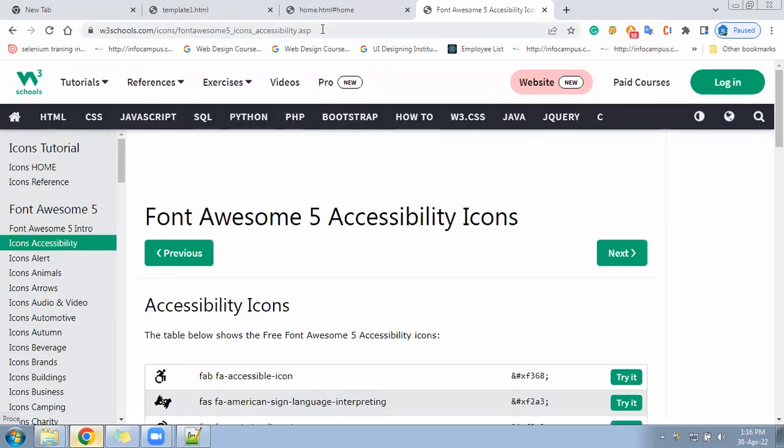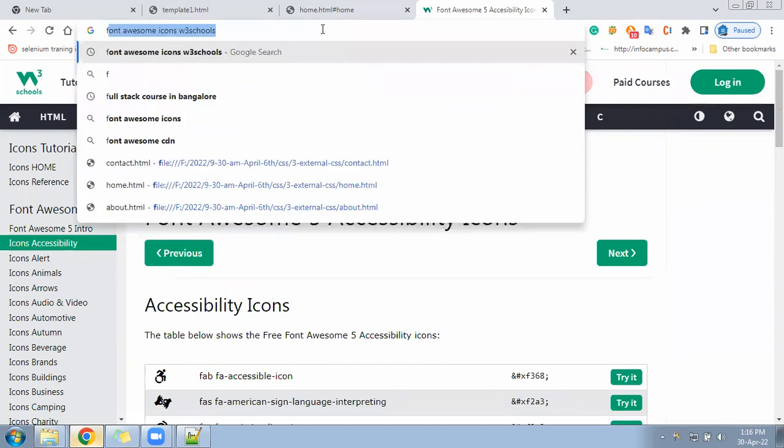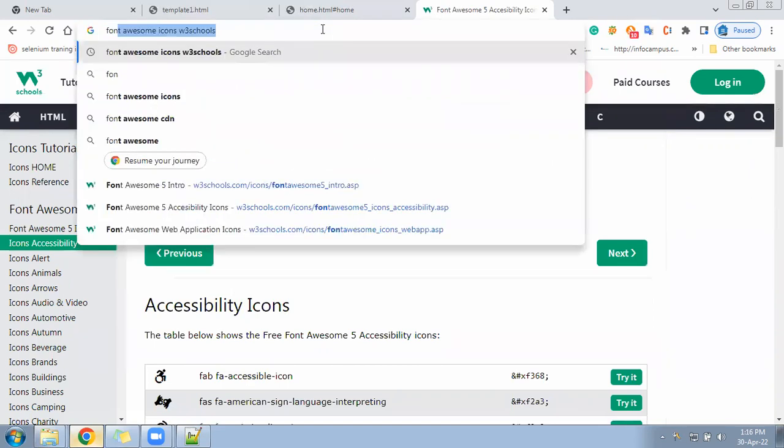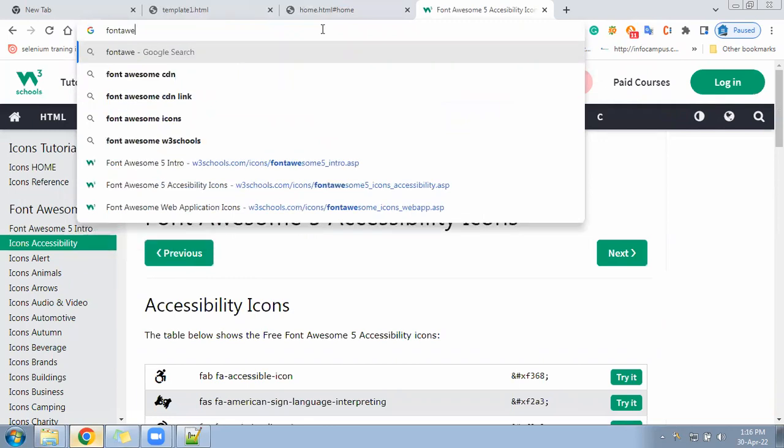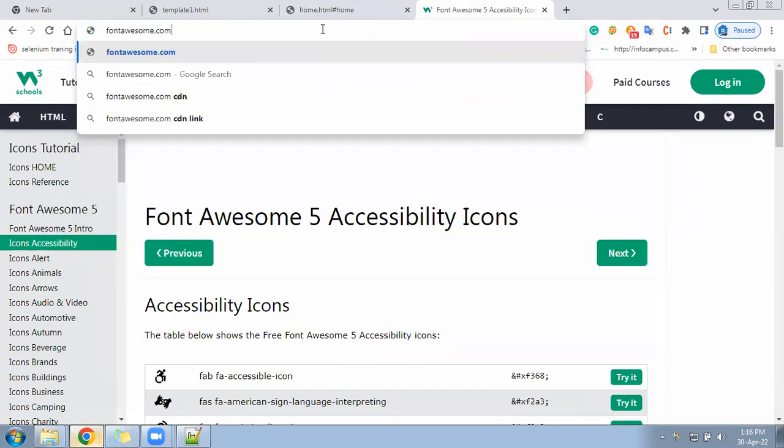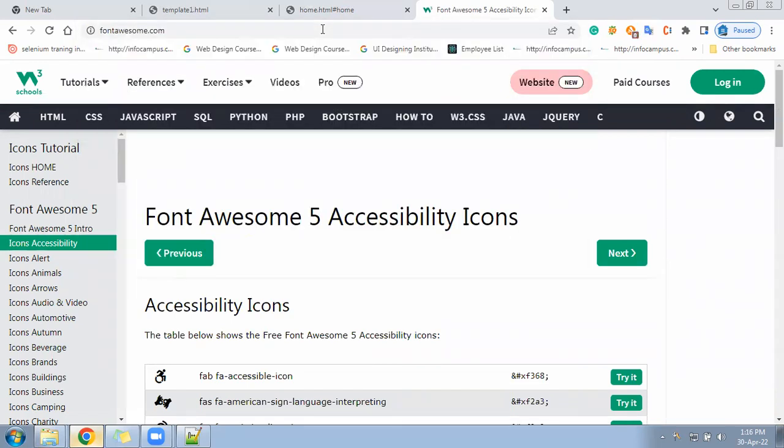Go to the website fontawesome.com. From their official website, we can download Font Awesome. Open this website directly.